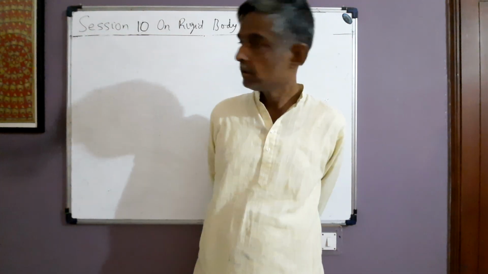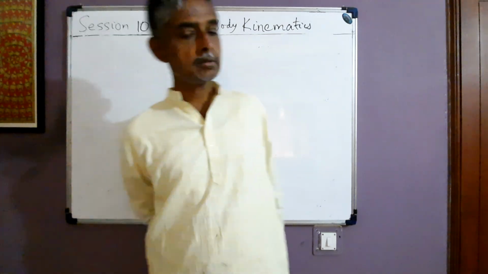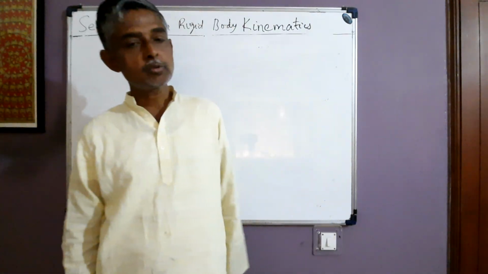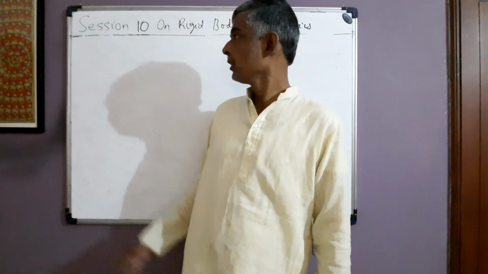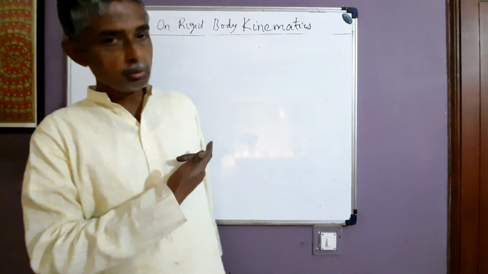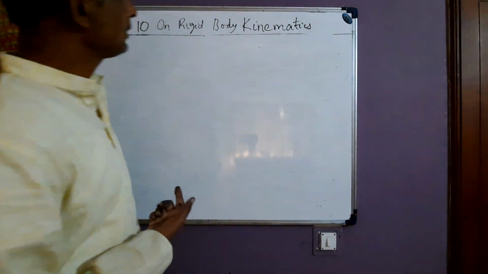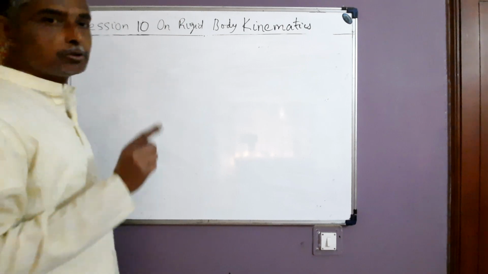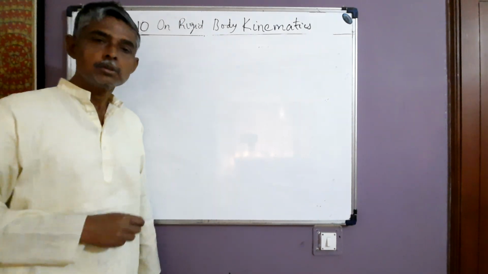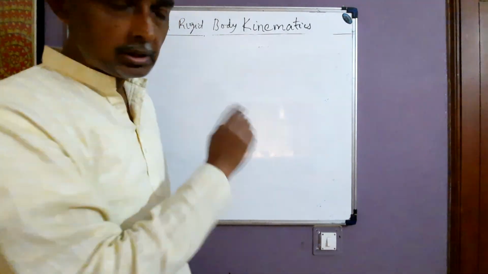This is the 10th session on rigid body kinematics. In this one also I'll take up problems on the SRC procedure for velocity. In case you don't know the theory for the numericals in this video, you must go to the 7th and 8th videos. Then only you must come to this one. 7th, 8th and 9th you must see. Then you must come to 10th.